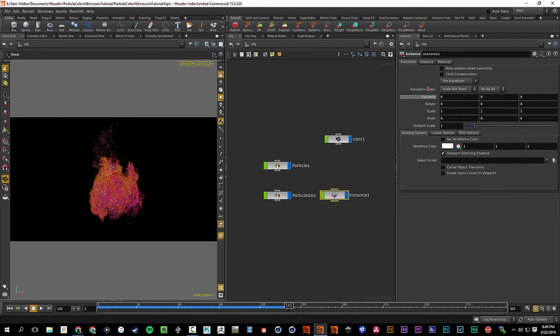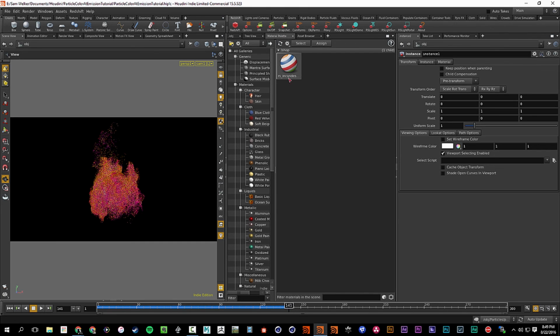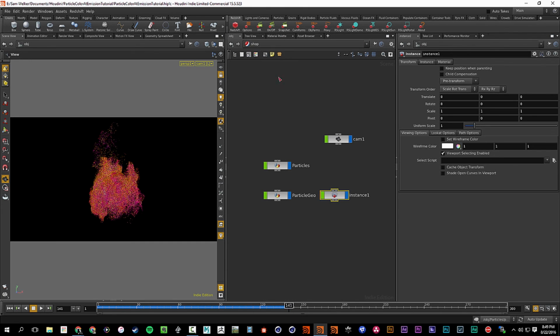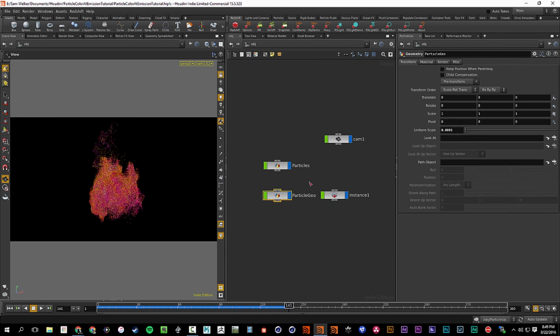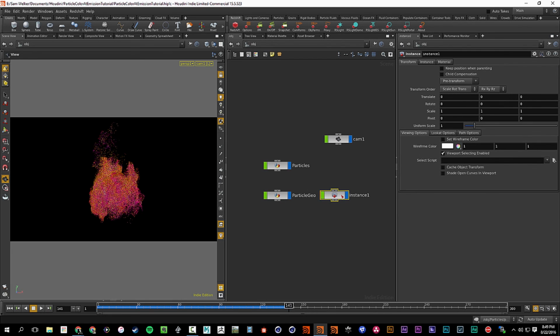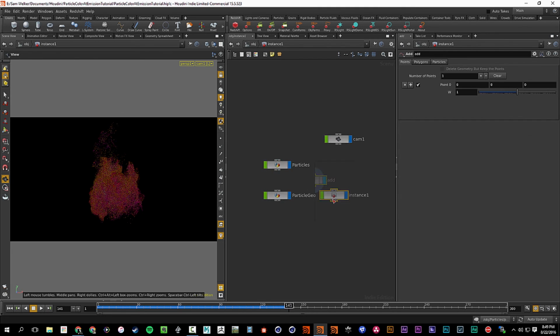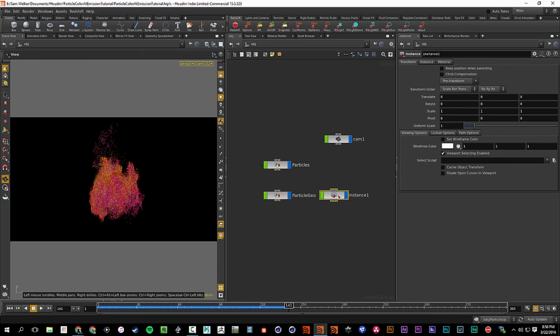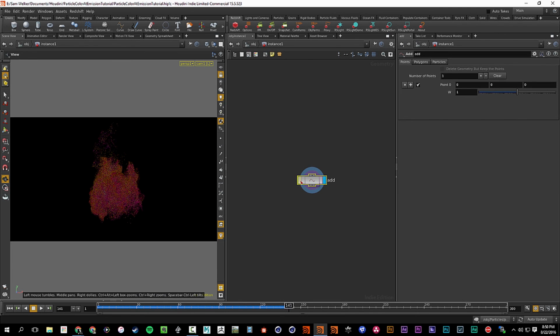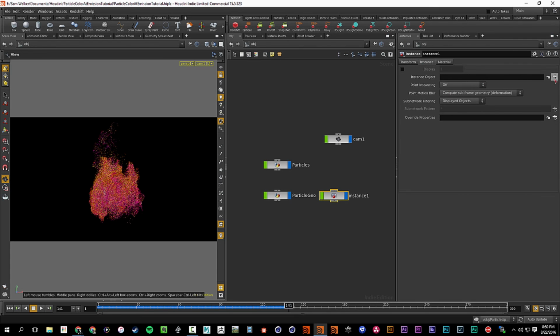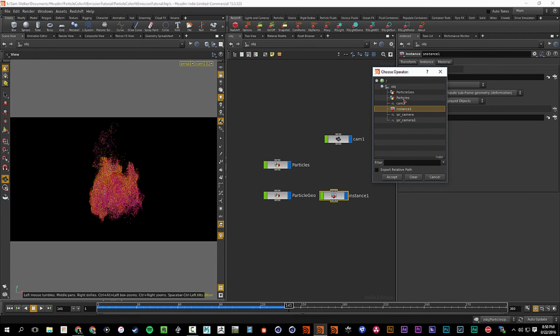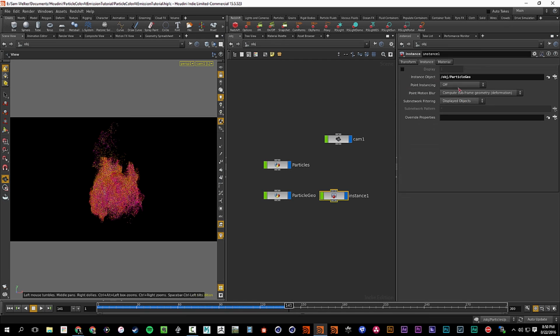object. So really quick, let's cover this again. We've gone into our shopnet after creating our particles, and we created our material. And now we're creating our particle geometry and instancing that geometry onto our particles. So we go into our instance node, and what you can do in here is you can actually instance your particle geometry onto whatever's inside of the instance. And we're going to take our particle geo and set it to full point instancing.